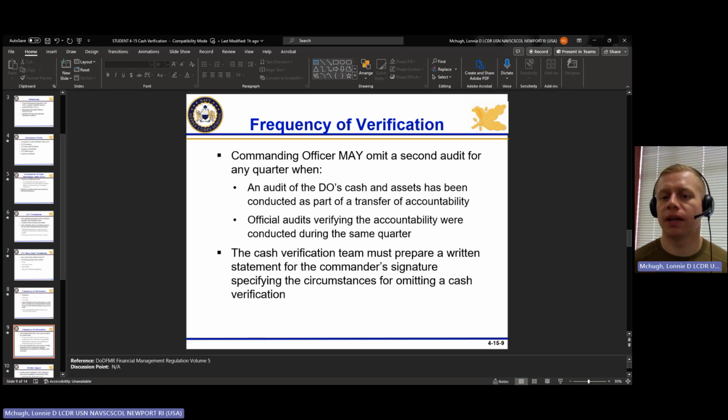There's one other scenario when the commanding officer may omit a CVT audit, and that's when there's just been a turnover accountability. So if you as a dispersing officer had just turned over from the previous dispersing officer, the CO could say, hey, this turnover accountability just happened, complete audit. I have no concerns. I would not recommend that though, whether you are the dispersing officer or you are the auditing team. The reason is it's a good safety check to make sure that that turnover was done correctly. And it's a good check to make sure that that new dispersing officer understands everything that they're supposed to do and get them started on the right foot.